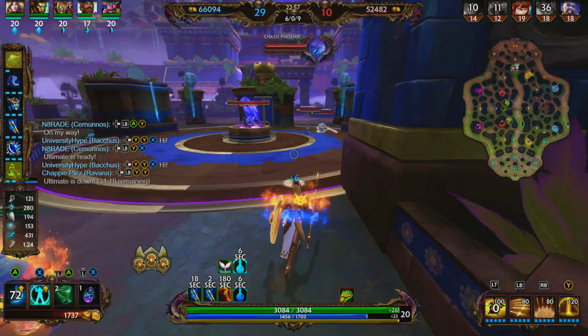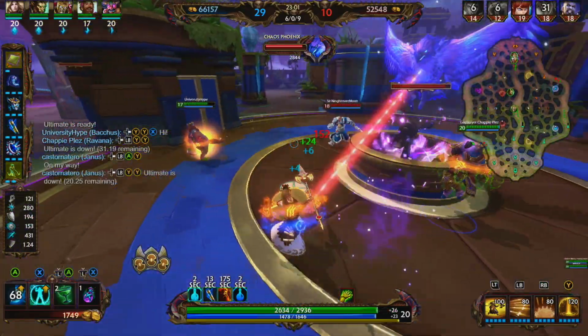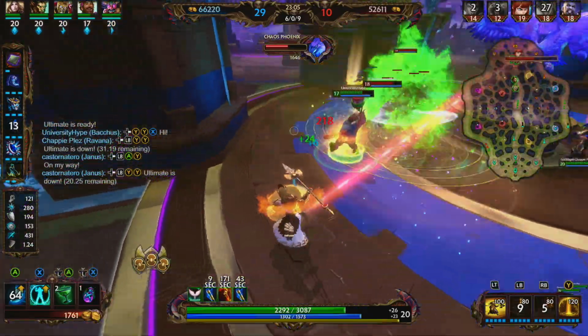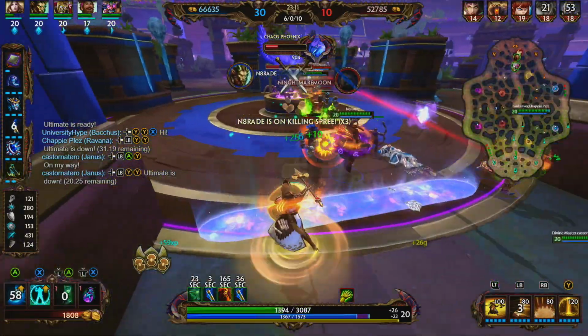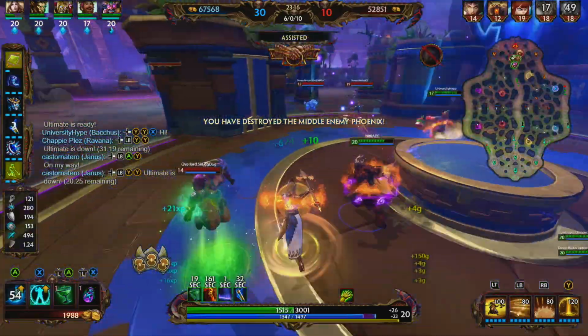Ultimate is down. We're gonna go ahead and just tank the Phoenix. While in here, we're not really looking to deal damage to the Phoenix. We're just trying to zone the enemies and allow our carry to get some damage off. Our carry or our jungler. Tier goes down.